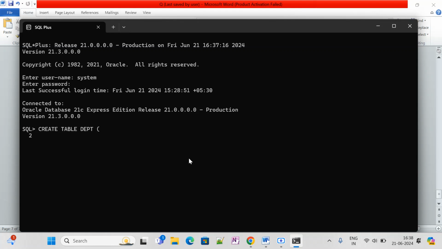The first column would be the department number, which I will take as a number, 5, and let me take this as a primary key.